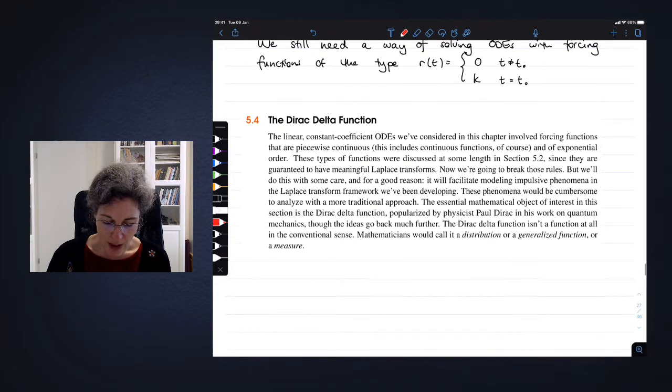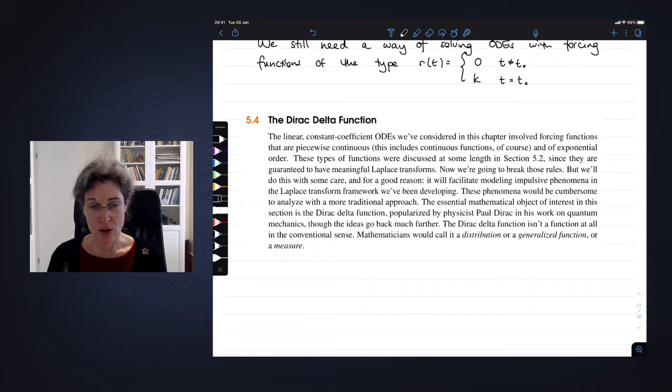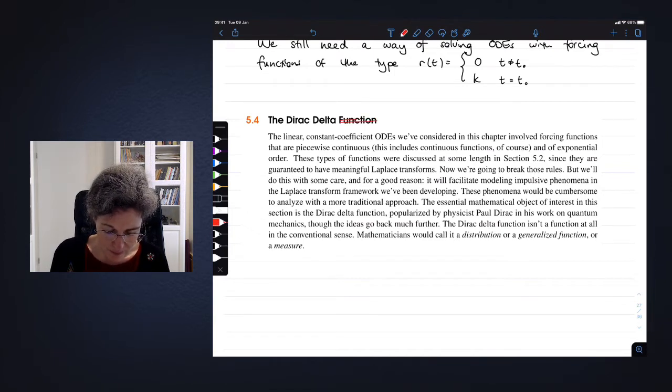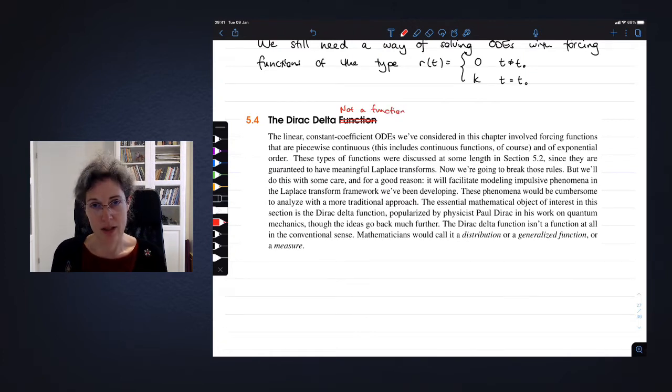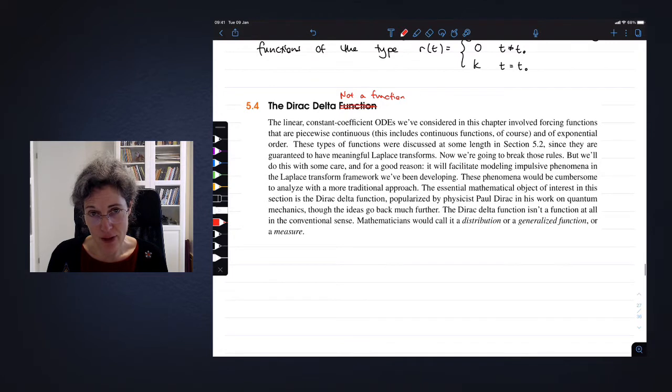So in order to do that, we need another kind of function. We've seen the Heaviside function. Now we're going to have a look at what's called, rather annoyingly, the Dirac delta function, but it is not a function. Not a function. But this won't stop people across the world calling it the Dirac delta function, and you will find that you do too. Sorry. But it's not actually a function. It's more generalized than that. It's called a distribution, or sometimes called a generalized function, or sometimes a measure.